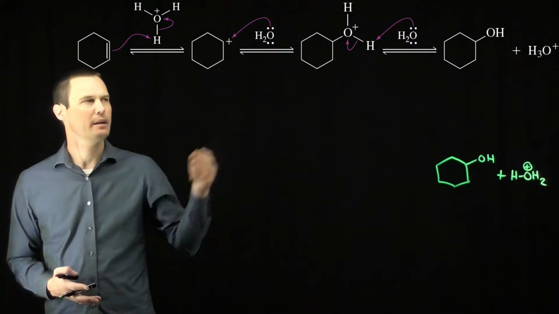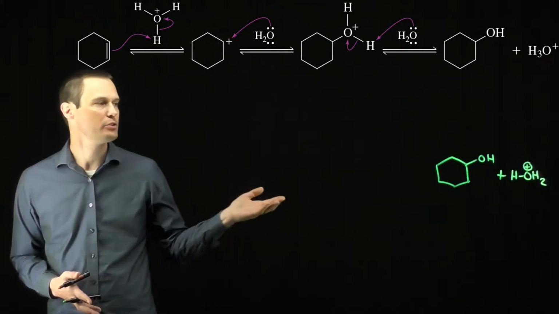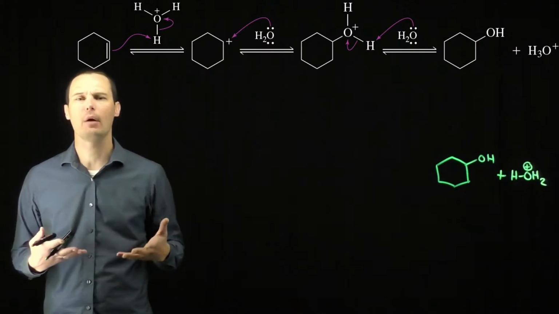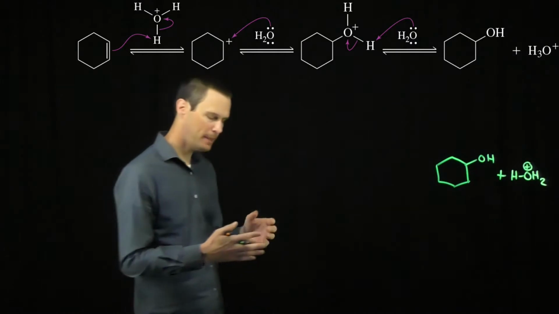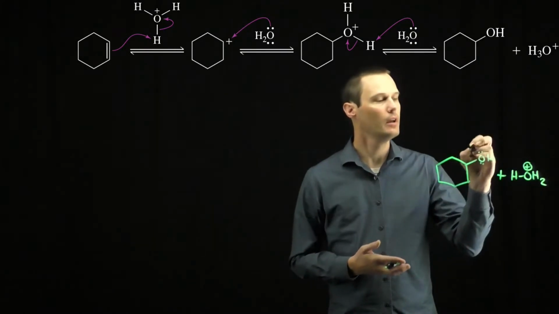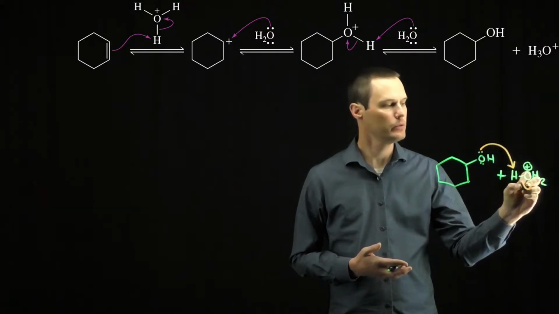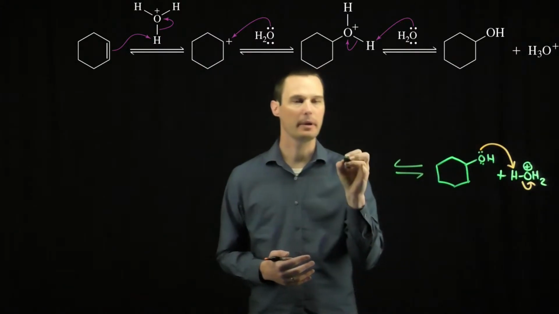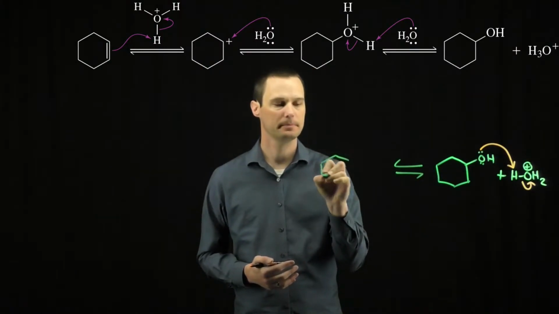This question gives us the mechanism of the hydration of an alkene and asks us to draw the mechanism for the reverse process, the dehydration of an alcohol, and to justify how we know our mechanism is correct. So if we start with this alcohol, oxygen has a lone pair of electrons we can use as a base to deprotonate H3O+. That will protonate the alcohol. That will form a protonated oxygen intermediate.